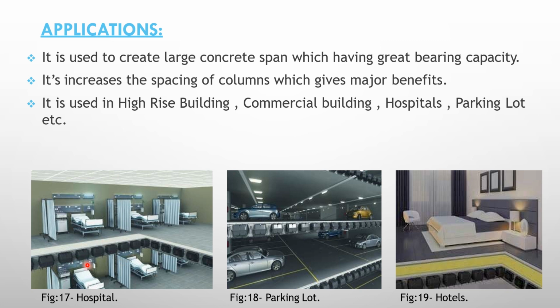As you can see, this is a hospital. Suppose this is floor 1 and floor 2. In between is the slab of the hospital, and see here U-Betons, double U-Betons are used. So it saves concrete and is economical. Similarly, here is a parking lot which consists of 2 floors, and look at the slabs over here, all consist of the U-Boot Beton technology. And this is also again a hotel, and here also the slab consists of this particular U-Boot technology.